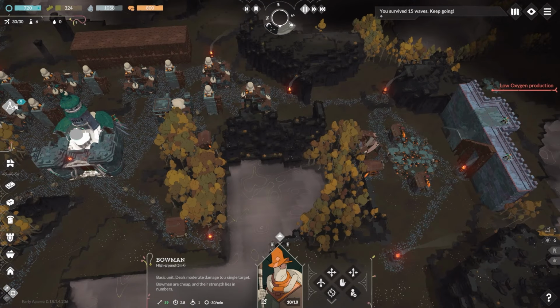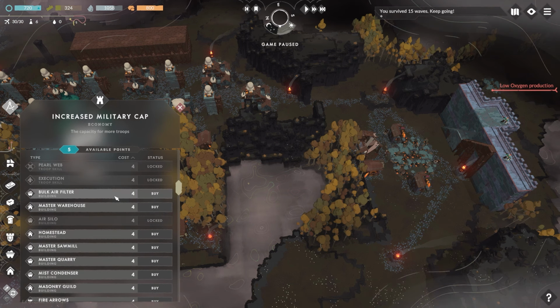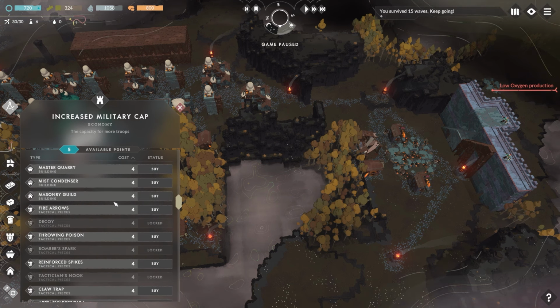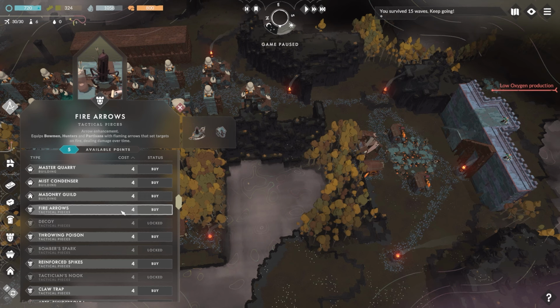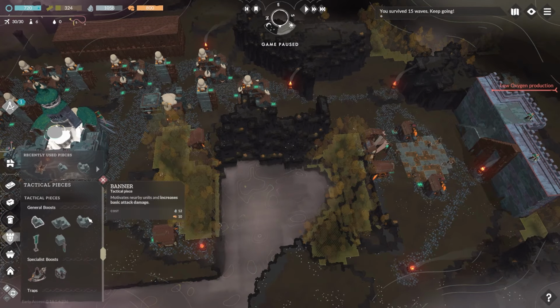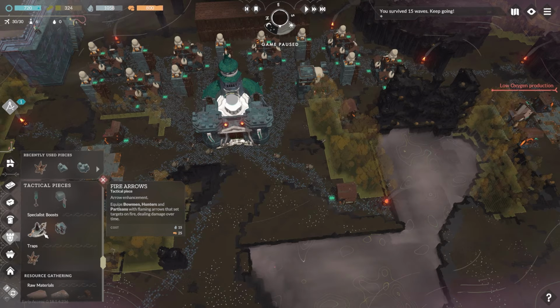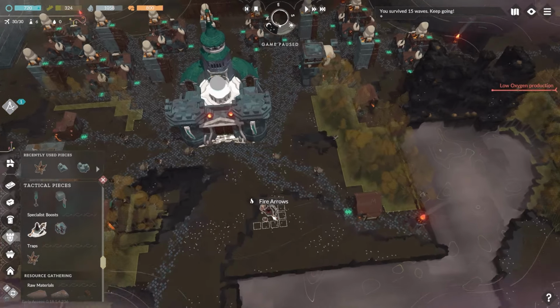Right, we've got 5 points to play with, and as I mentioned, really tempted for either poison or flame arrows. And I think it has to be the flame arrows. Okay, equips bowmen, hunters, and partisans with flaming arrows that set targets on fire, dealing damage over time. Let's go ahead and buy that. Plonk. Right, let's have a quick gander at how this works. So, we've got fire arrows, tactical place, arrow enhancement, 15 stone, 25 metal.